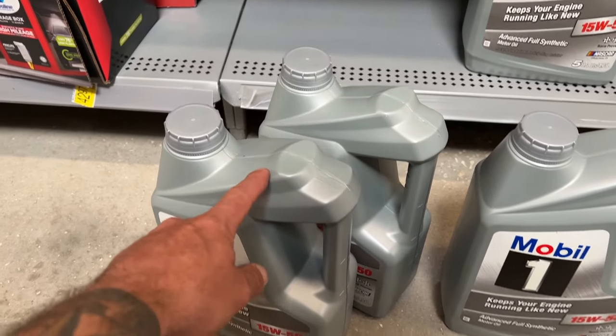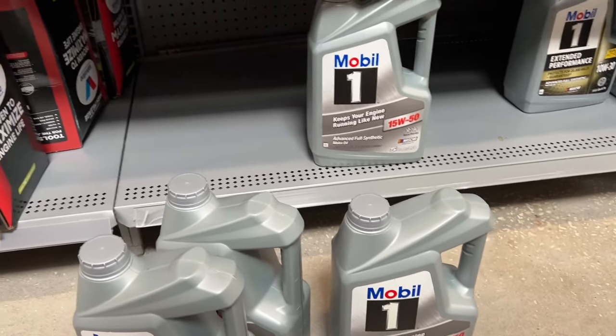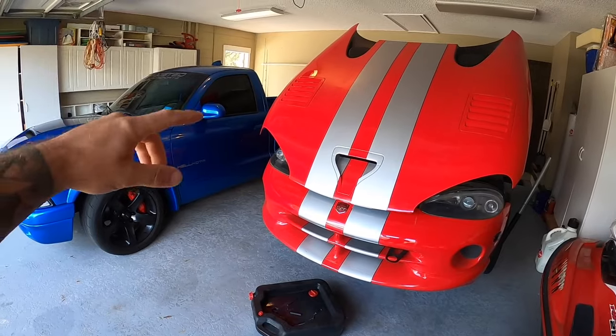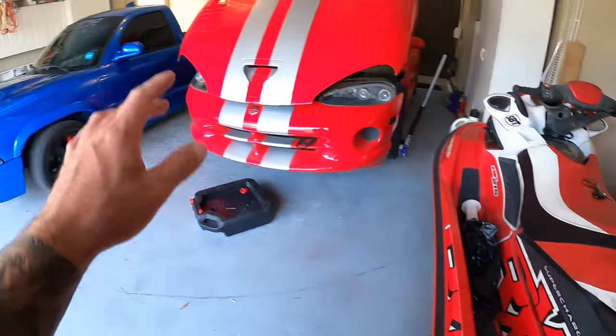So pretty much the Hellcat takes two, the Viper takes two. So I need four of these for two oil changes. Okay, so it's actually the next day, and like I said, just all kinds of little things I need to get done around here. These two vehicles definitely need an oil change. So we picked up the oil. Like you guys saw, we were running around trying to find this oil. So both need an oil change.